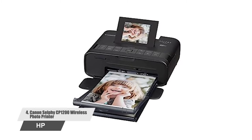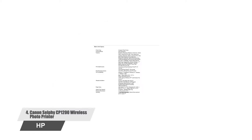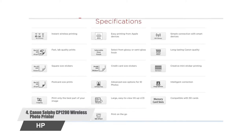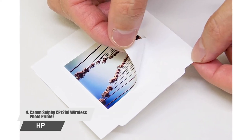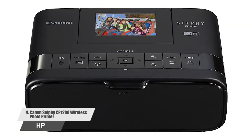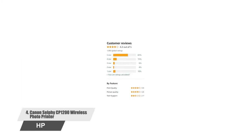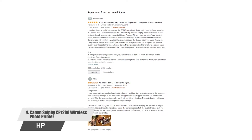You can print on postcard-sized paper, label size, square, and even 8 small little stickers at a time. Do you ever need a picture for an ID or passport? Don't go to the convenience store — just print your favorite picture of yourself. It's also perfect for printing Instagram photos. Add a little creativity with all the paper options available and the possibilities are endless. This is one of the finest printers we have in our list.